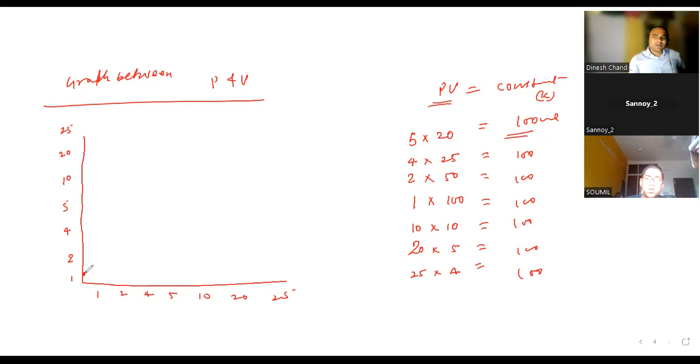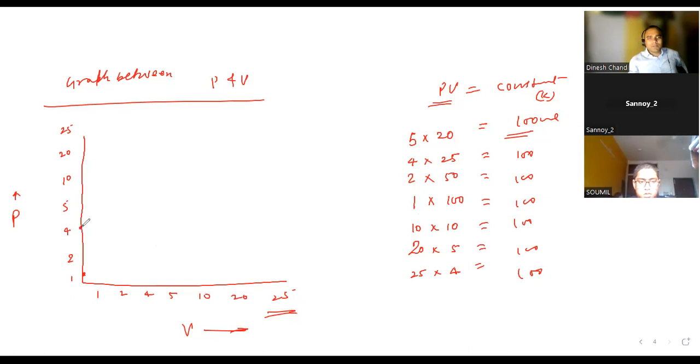So if suppose pressure is 1, what is the volume? This is the volume and this is the pressure. Anything you can take, there is no problem. If the pressure is 1, what is the volume? Sir, if pressure is 1, volume is 100, na? Okay, leave the 1. 2 is also problematic. We have to go more in the parameter. Okay, leave it; up to 25 is coming, so we can start from 4.